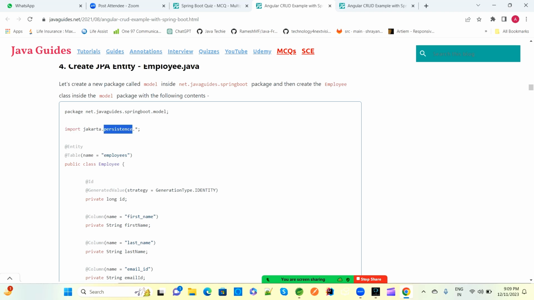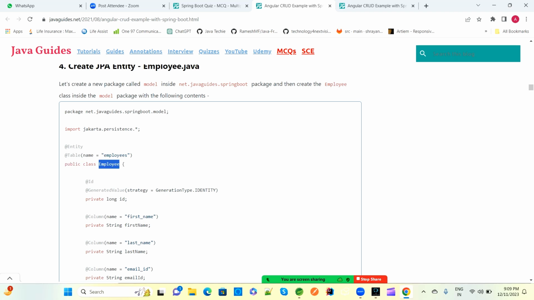Some other class means some Jakarta persistence dot star means everything will be called from this package. So some other package is there, and inside it whatever the classes are there, star means all the classes will be called here. So they are using import here, they are using package here. Now for the class, we already discussed the access modifiers. So we are declaring a public class, we are declaring a default class. So these are the access modifiers we discussed.